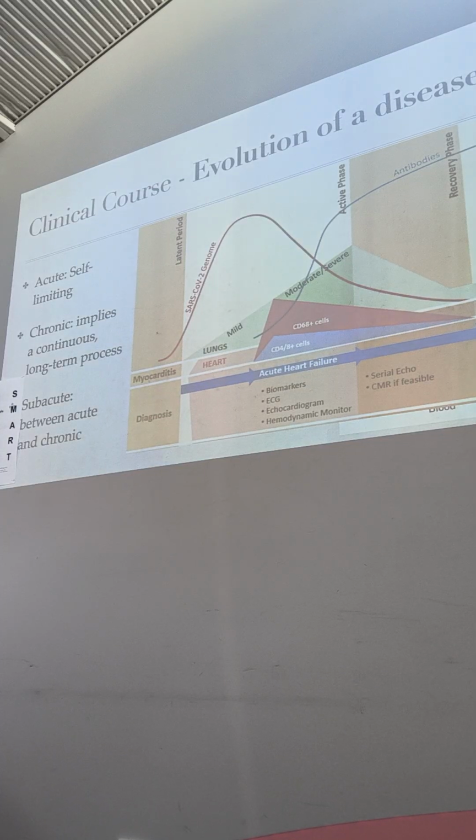And then you can also have chronic, which implies a continuous and long-term process. You might have heard these terms with pain, like acute back pain or chronic back pain, which most of us suffer from. And then there's subacute, which can be between acute and chronic. So it can be on and off. Maybe you've had back pain for a long time, but it comes on sometimes, not all the time.